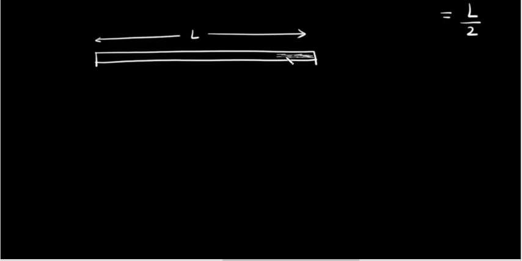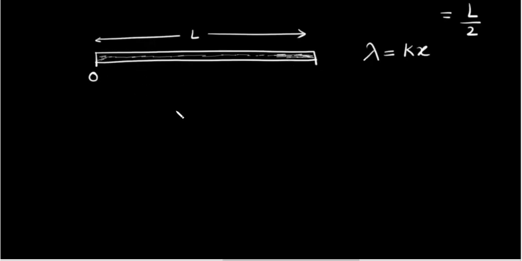Okay, at this end the mass is more concentrated. As you go near to this end, the left end, the mass will be lesser concentrated. So let's say this is the origin, and let's say lambda is equal to kx. That means the more x is, the more will be the mass per unit length. That is, mass is concentrated more and more as you go away from the origin, right?